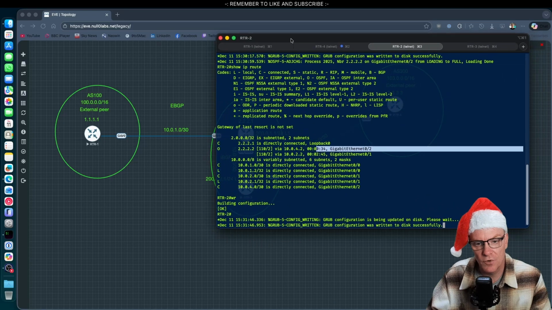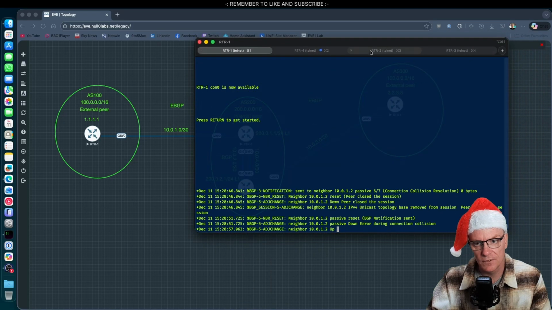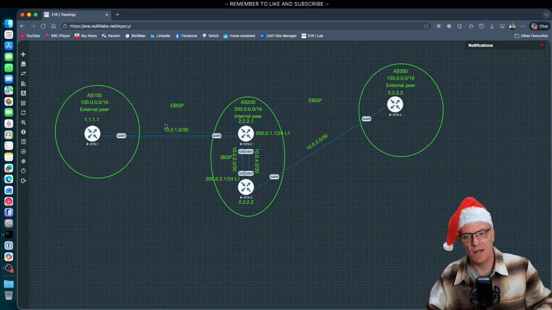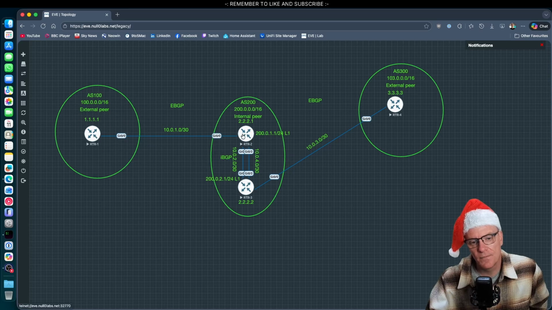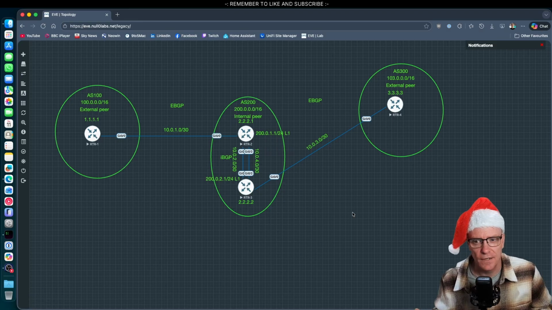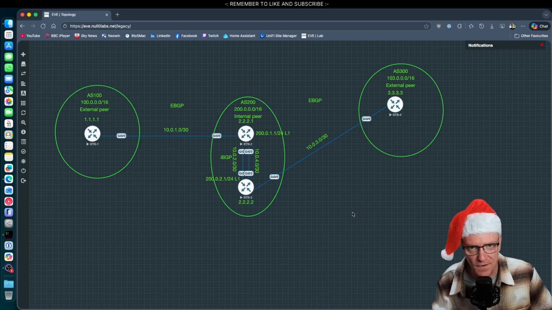So now we've pretty much built what we set out to build, which was to have our 3 ASs, have AS200 have an external peering via 2 gateways to 2 external peers, for them to only advertise their aggregate address, the /16, to the external peers, to receive an external peer address, and to then re-advertise that via iBGP to their other respective routers. So hopefully that made sense, and you found it interesting.